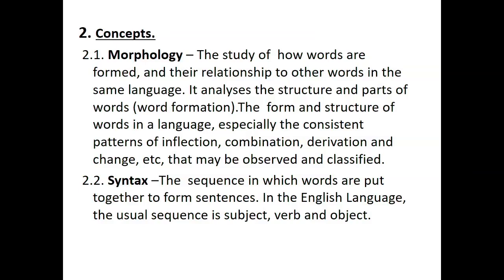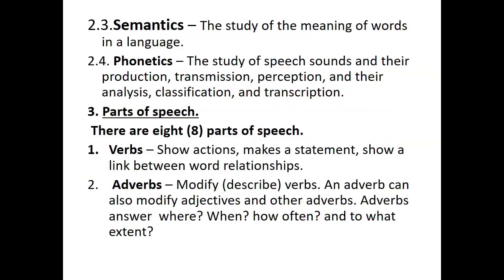Okay. Now, morphology basically means word formation, the study of how words are formed, their relationship to other words in the same language. That is morphology. The form and structure of words in a language is called morphology, simple as such. And then we go to syntax. Now, when you form words, it's morphology. Now, the way the words are laid out to form sentences, that is what we call syntax now. By definition, it says the sequence in which words are put together to form sentences. Now you remember in the English language, the usual sequence is you have to have a subject, a verb, and then the object.